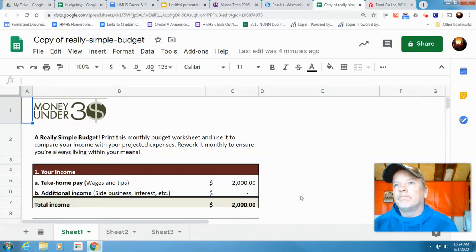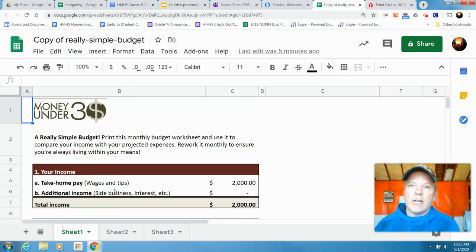So, last step in the Career and Budget Project is to do the budget. You'll find the link to this simple budget on PowerSchool in the final project assignment. I'm going to walk you through how to fill it out. We have a few things left to do, like calculating our homeowner's insurance, calculating our car insurance, and then figuring out how much money we're going to spend on things like utilities and groceries and gas and those types of things. So let's get rolling, and I'll show you how to do the budget.